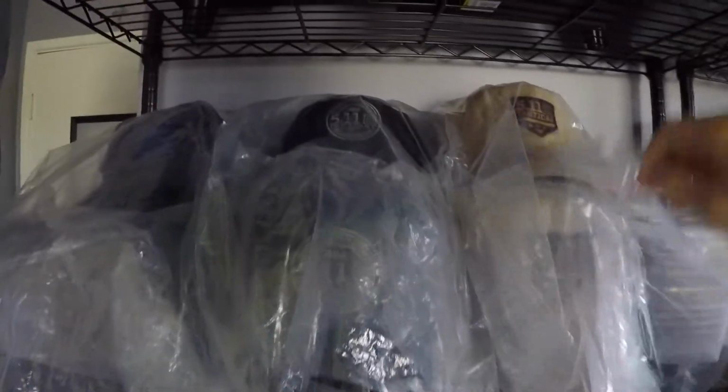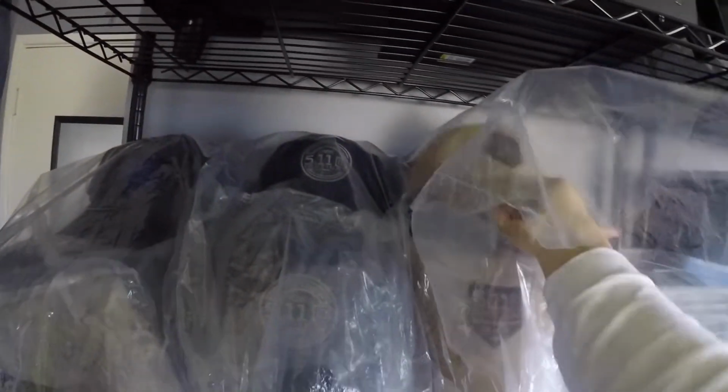Okay, we have a hat to pull, this tan one right here. This is a 511 tactical hat that cost me 23 cents and it sold for full asking price of $13.99. If you haven't watched any of my videos, I bought 1,700 of these hats for $400, so each hat cost me a total of 23 cents. I've made all my money back on that lot and about $1,000 in profit, and we still have 1,500 hats to go through, so yeah, a pretty cool buy.